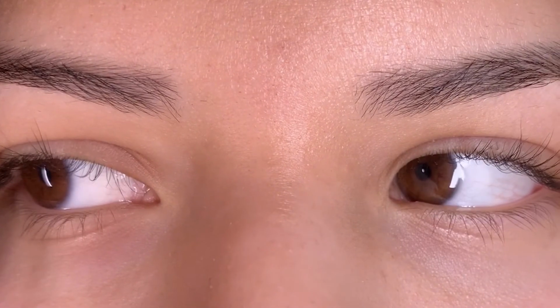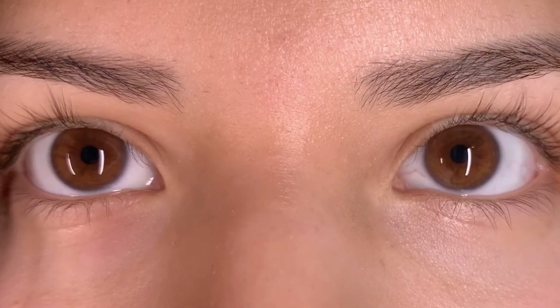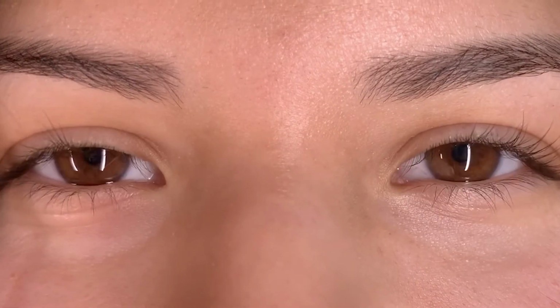Hey guys, so it's the next day. I thought I'd just hop on here really quick to show you what my lashes look like up close. I'm really happy with the way that they turned out, and they're supposed to last 4 to 8 weeks, I think. So I'll keep you guys updated for sure, but I'm gonna link this down below, so if you guys want to try it out, you can. I'm really happy with the way that they turned out, like I said.